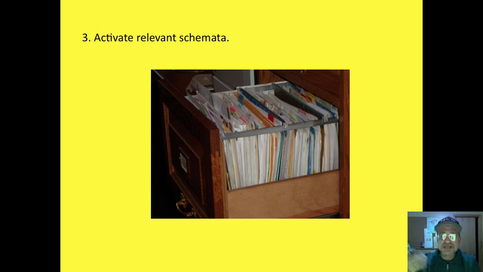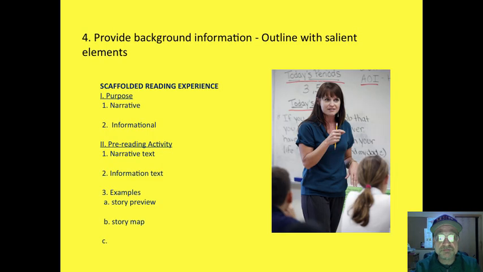You could activate relevant schemata. Schemata is plural, is a file cabinet in your head. It's the information organized around a topic. This works especially good for expository text. If you are teaching about amphibians, you'd ask students, what do you know about amphibians? And then you'd write that on the board to get that knowledge up there to act as a scaffold to help them read.